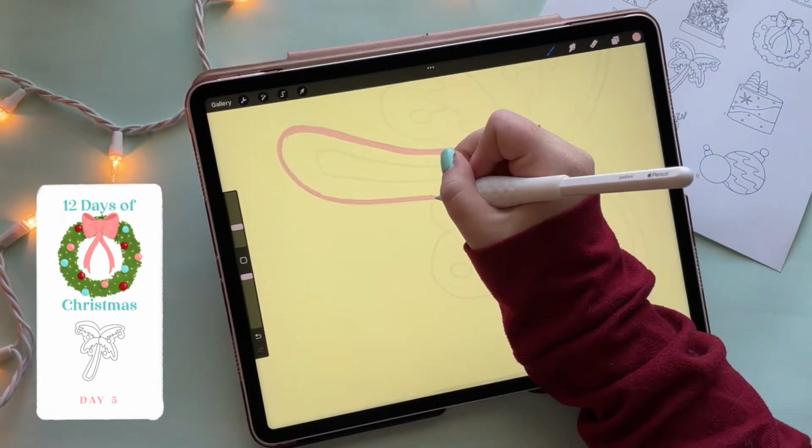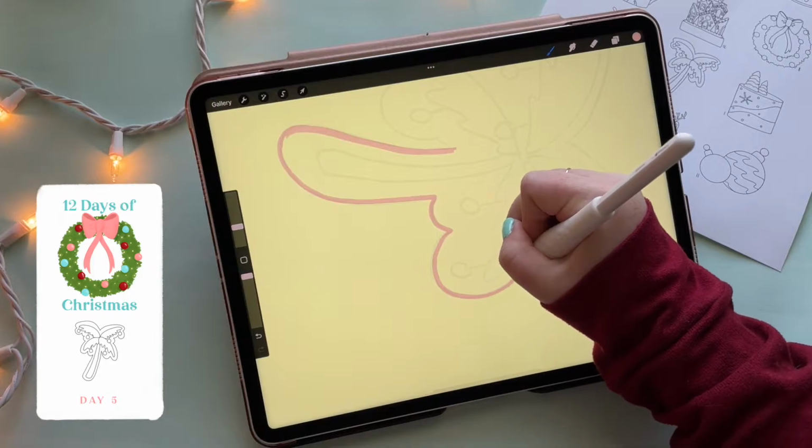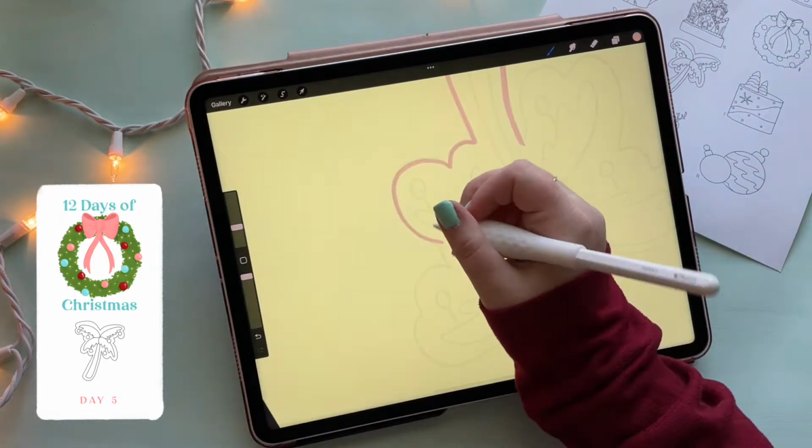Just take this part slowly, outline it, and then you can color it in. And I know this could be kind of boring to watch, so we are going to speed through this part.